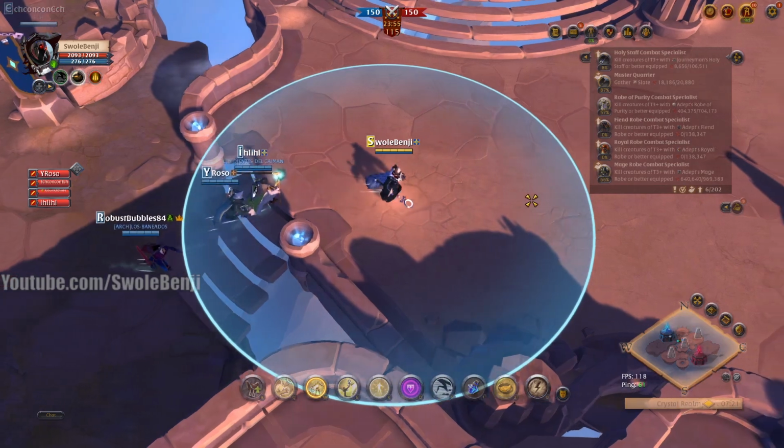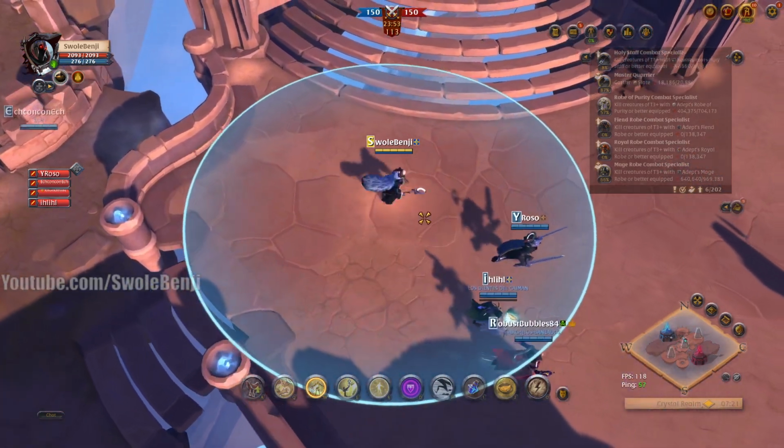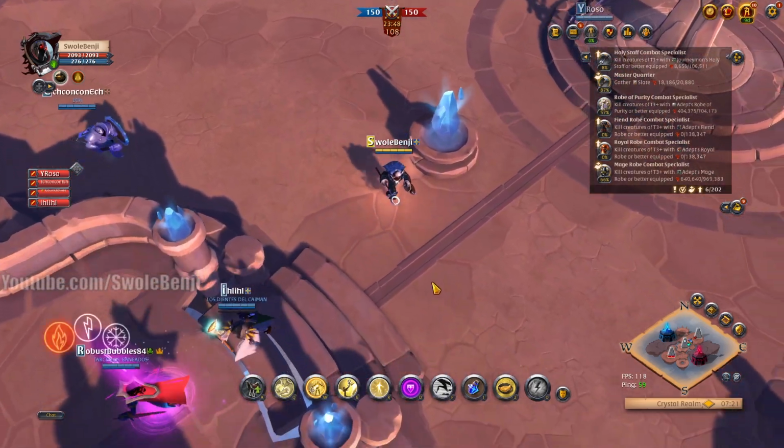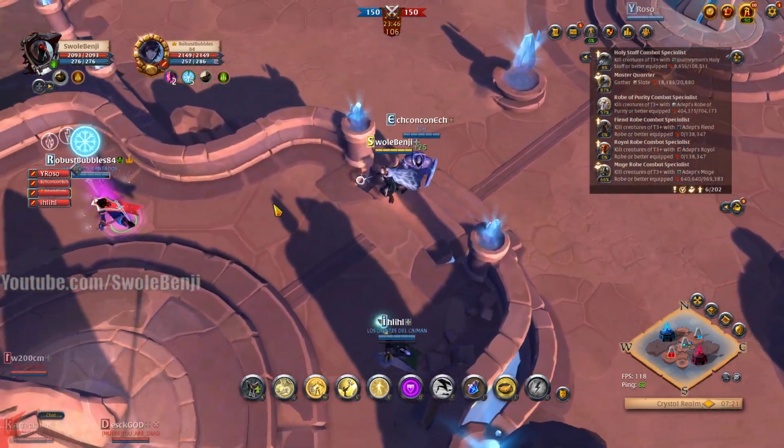Now, look at the healing circle. I'm going to try to keep my teammates, the front line, inside of that circle. And I'm going to pretend the enemy has a circle and stay out of their circle. So right now, this guy is the closest thing to danger.